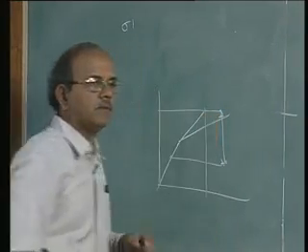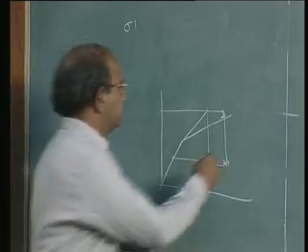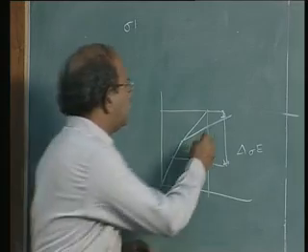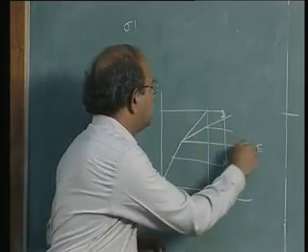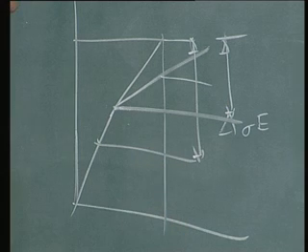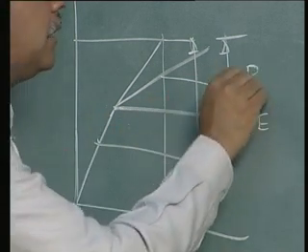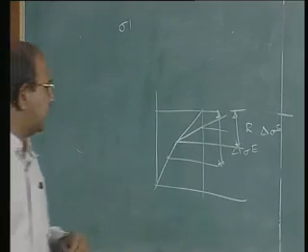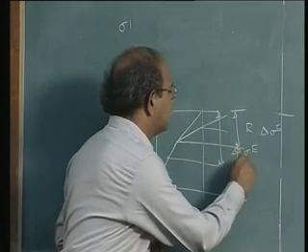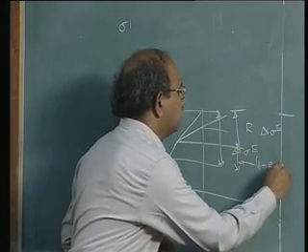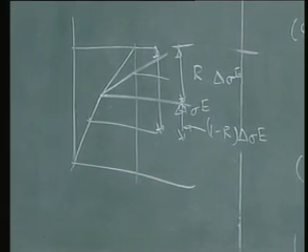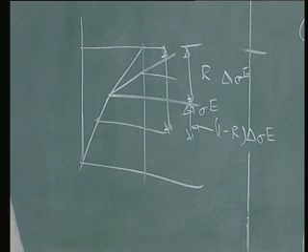That's the total, right? What is this? This is delta sigma E, right? And that is the part which I have to correct. Let me call this R into delta sigma E. Okay? So 1 minus R, which is this part, delta sigma E, I need not correct. I can leave it as it is. Is that clear?